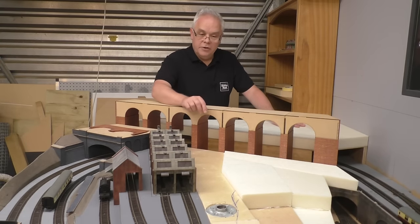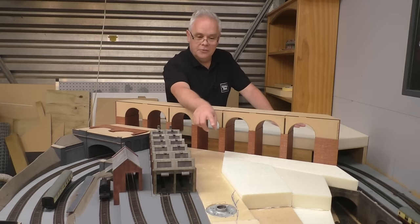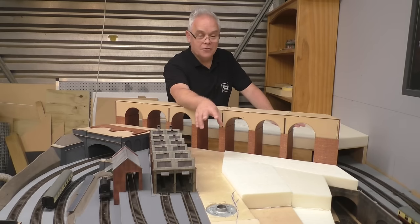So one of the curious things that you may spot in the bottom of the frame here is an unusual round metal shape. Now this is actually a mounting bracket for a pipe or possibly a handrail. I picked that up from a hardware store and I'll show you now what that is actually all about.